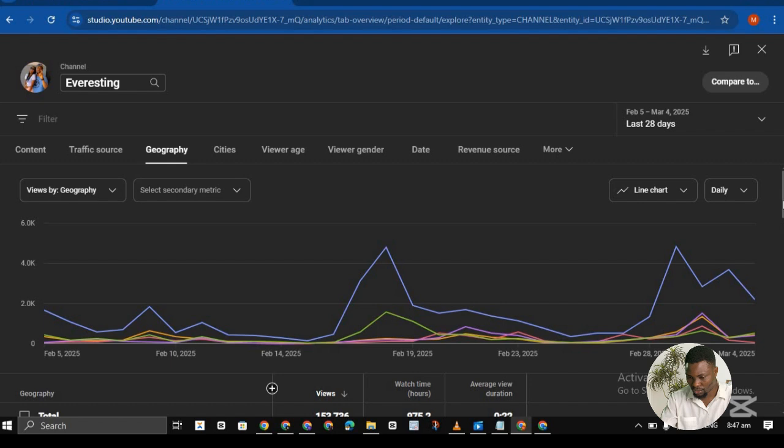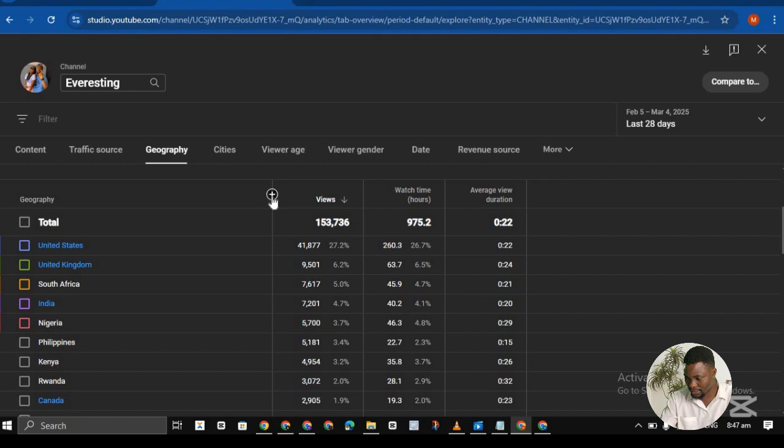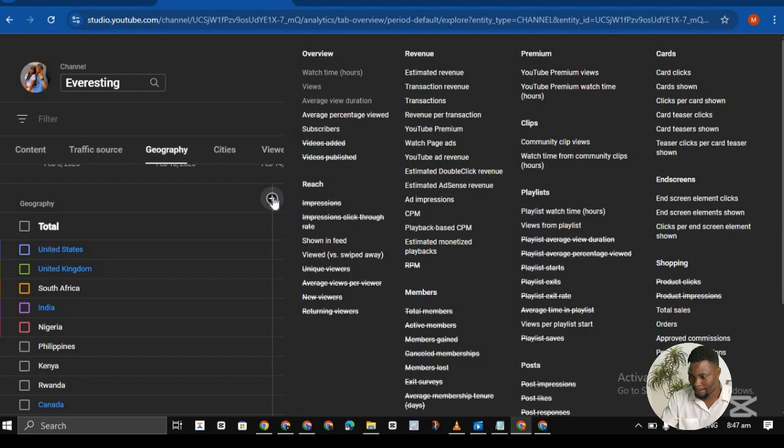Scroll down a bit to where you see this plus icon here. You click on this, add metrics to the table. So you click on the plus icon. From here you go under revenue. Under revenue you click on estimated revenue.